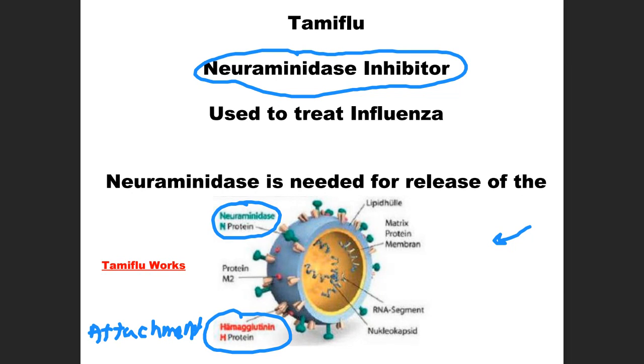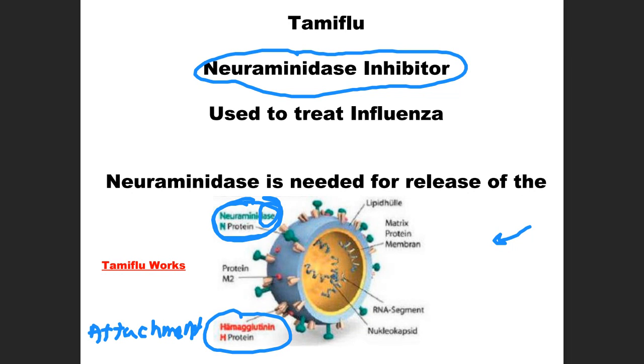To release, the virus uses the N spike, the neuraminidase. And if you look at the word here, it ends in ase, which is an enzyme. What this enzyme is used by the virus to do is it basically cuts that protein that's chaining the virus to the cell, kind of cuts that away, releasing the virus from the host cell, and now the virus can go on and infect other cells.